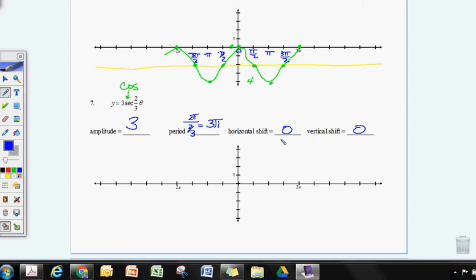Okay, so let's deal with our starts and our ends. I'm going to start at 0. Life is good. I'm going to end at 3 pi. So if I look, this line right here would be the middle line of that. That happens to be 3 pi over 2. Now there's not a nice middle here. In between those two lines would be my middle.